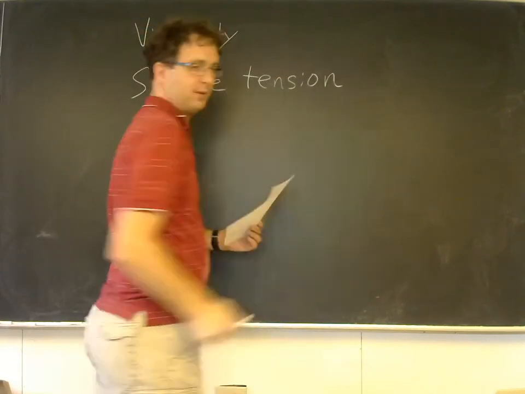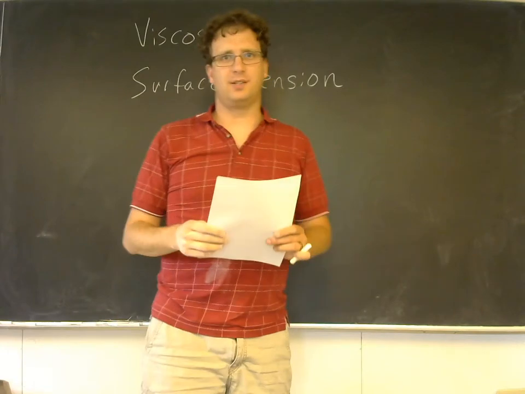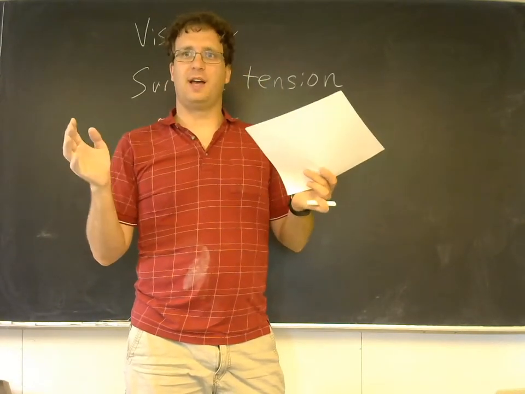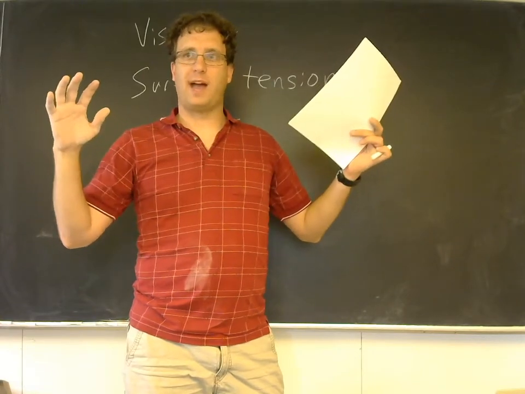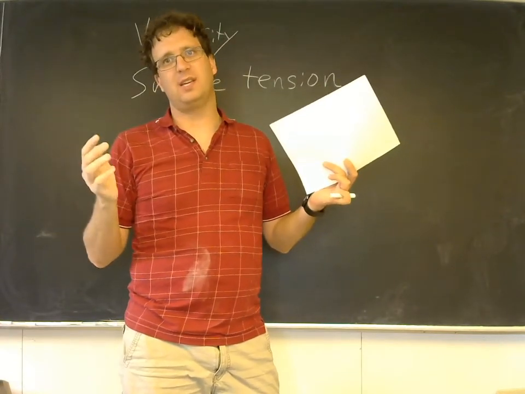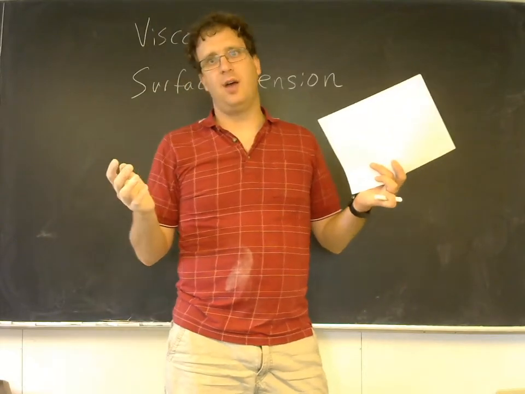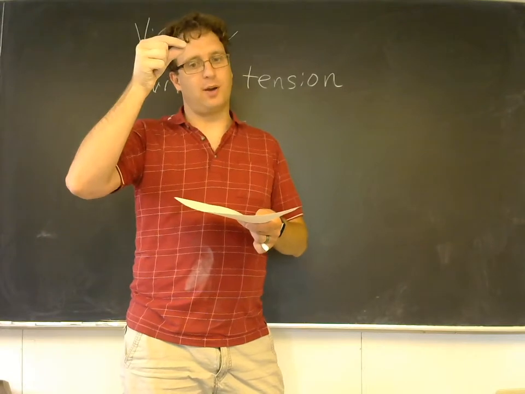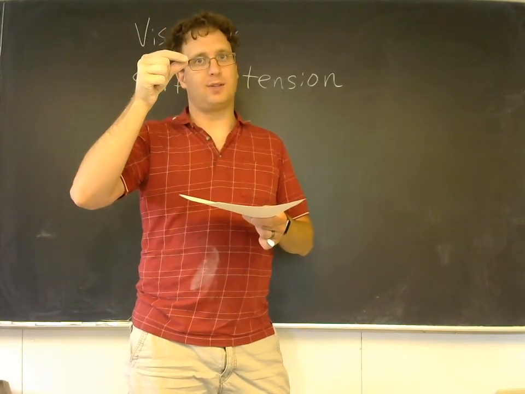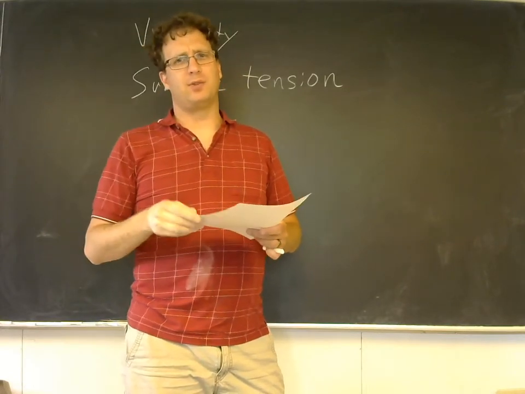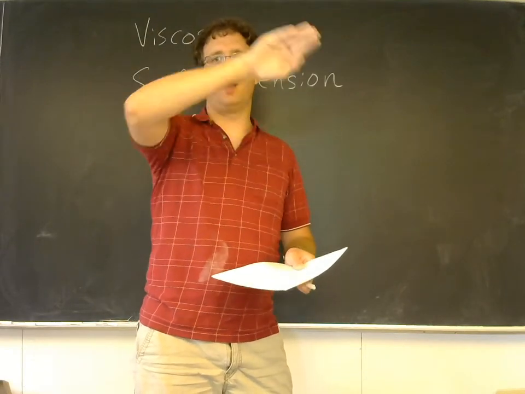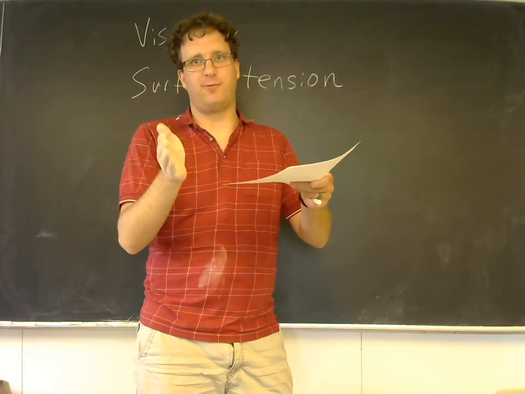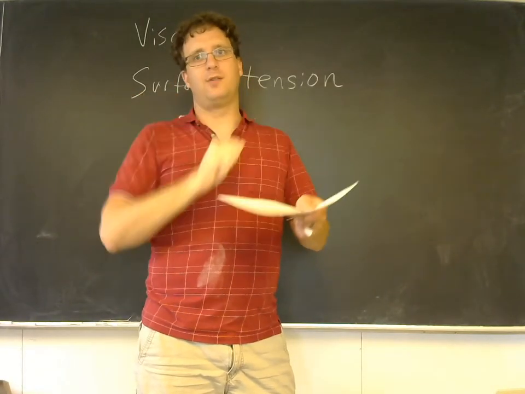Surface tension. So surface tension is an actual physical tension that seems to be acting on liquids. And you can see surface tension in action in a number of different ways. If you drip water slowly on a penny or a coin of some sort using a dropper, then you'll see the water forms a dome. It doesn't just flow off of the penny. Instead, there seems to be some force that's holding it together, forming a dome.